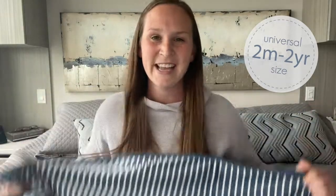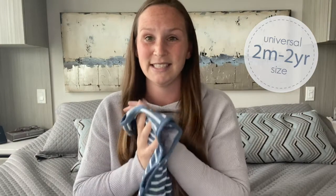The great thing about that is you can start your baby in a sleep sack around 2 months old or 10 pounds. And that's a great way to move away from swaddling. As baby gets closer to rolling, it's important that we move to having those hands free. The other great thing is that it goes up to 2 years old. I find sleep sacks are a great way to curb crib jumping. If we keep that kiddo in a sleep sack longer, it makes it harder for their legs to kick over the crib. So hands down, my favorite thing has to be the longevity of this sleep sack.